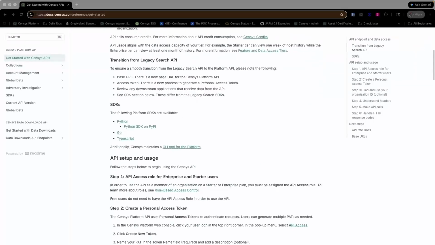There's a new process to generate your personal access token. You should definitely double check your downstream applications to make sure that there aren't any problems with the API changes. And then definitely take a look at this SDK section because there are some updates from the legacy search SDKs.